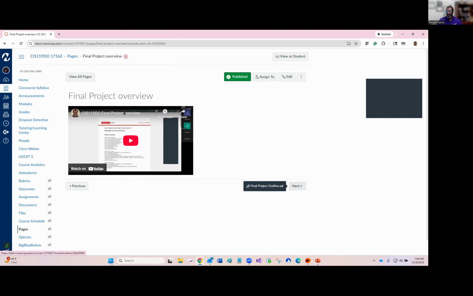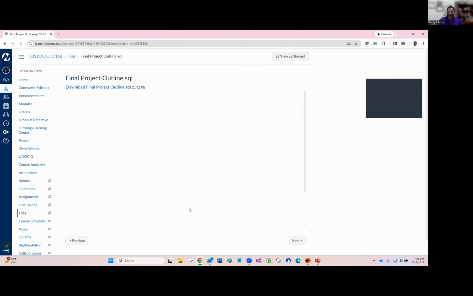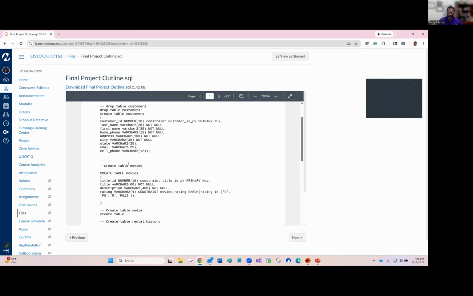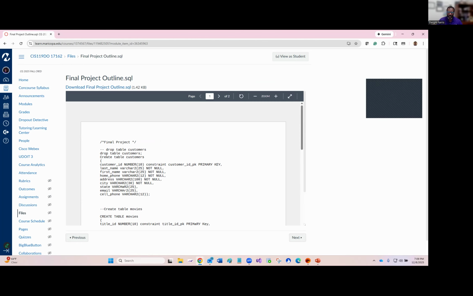And high level, I'm going to ask you to create this movie renting database. Yes, this is kind of old school. It's like Blockbuster used to be, but online. So I'm thinking about changing the project, but this comes right out of Oracle. So basically what you have the requirements. So you want to make sure, and you do even have a list of queries here.